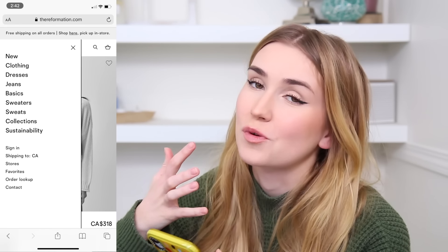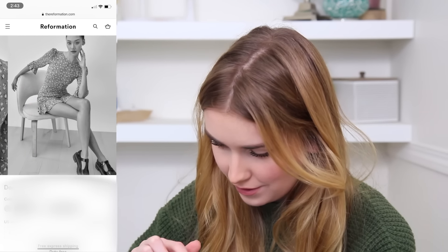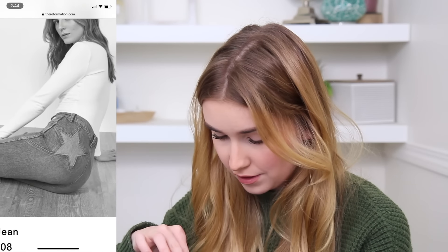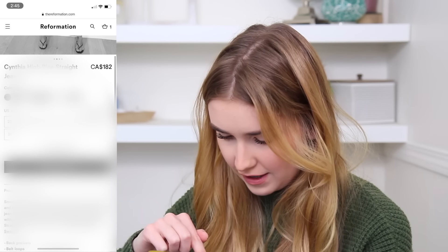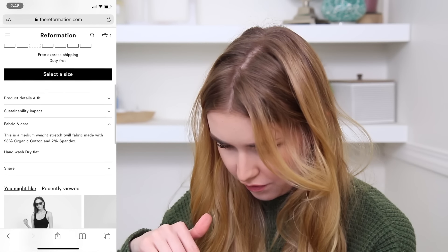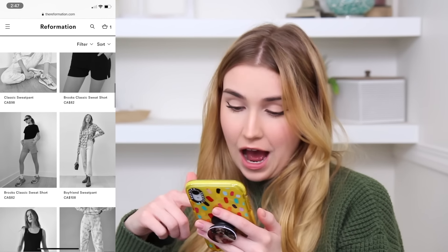I'm drawn to a few things but I can't get the same vibe from each place — this looks so similar to what I just got at American Eagle, so I need to think of new things. Oh my gosh, that is so cute — I could add it to my wedding attire! It's a cardigan set — does that mean the tank top and the cardigan? I'll add that to my bag for now. There's a star print — this actually looks like what I'm looking for, though these look like a gray color which is strange. Oh, a patterned pant — it looks soft and comfortable, cotton and spandex. I love a stripe!